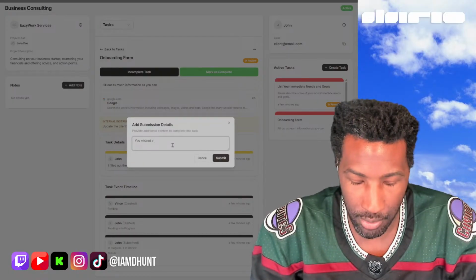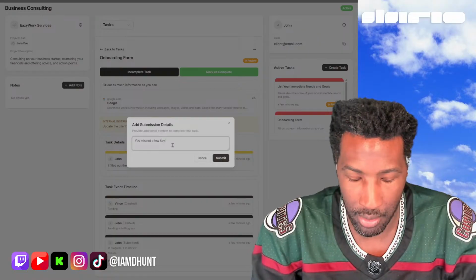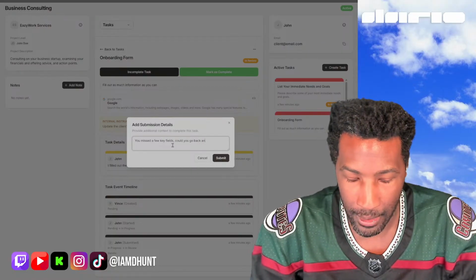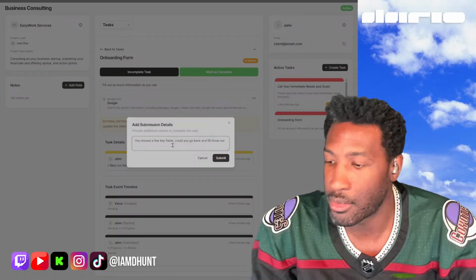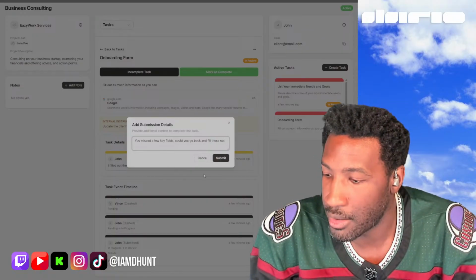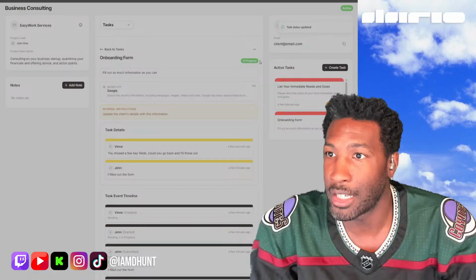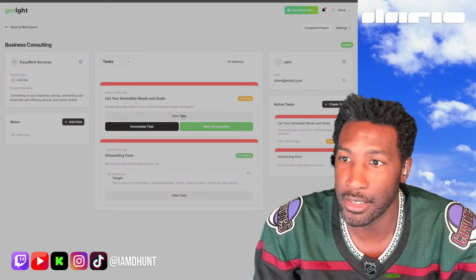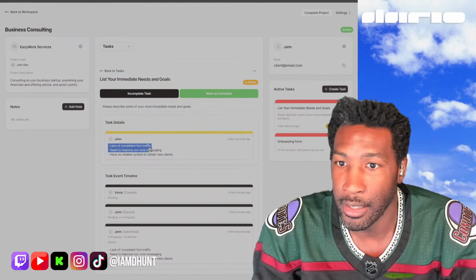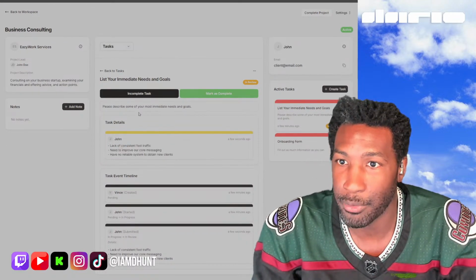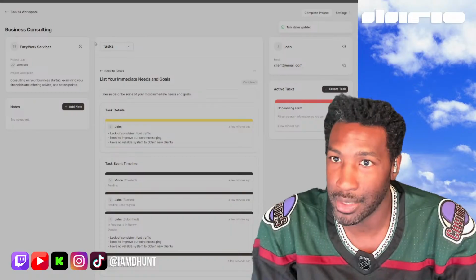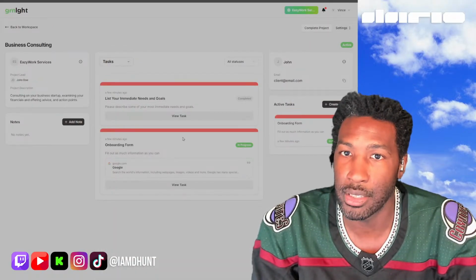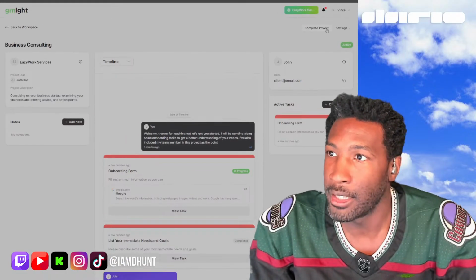Just a few details back and fill what's up. Cool. Now it goes back to in progress, and then I come back to tasks, for example, and this one is list your immediate needs. I come here and I view it. This is the list he's giving me of all the details I'm asking for. It looks good, so I'm gonna mark those as complete, and then come back to tasks. This one's still in progress, and this one is not. Then I'm gonna come back here.